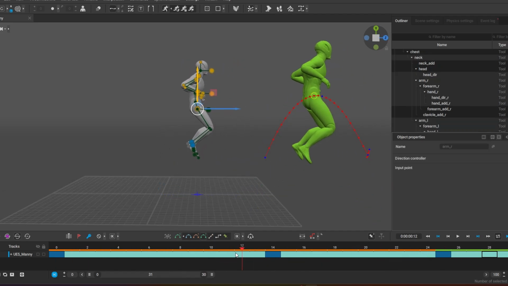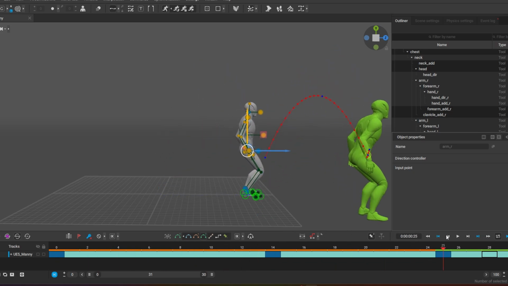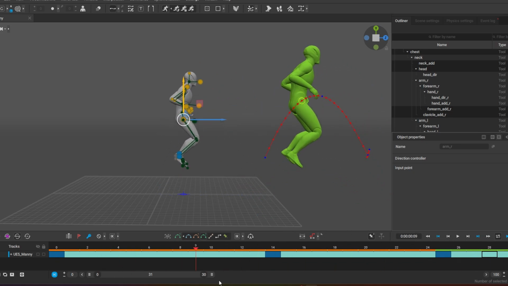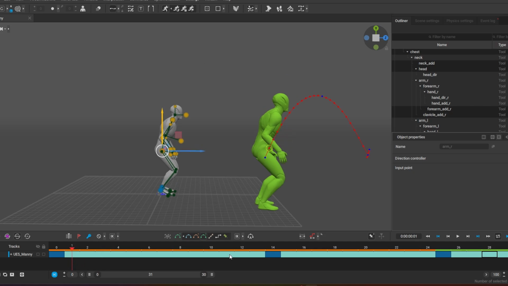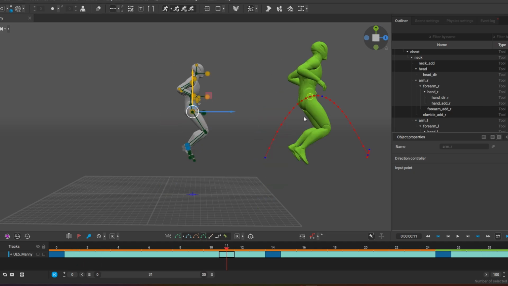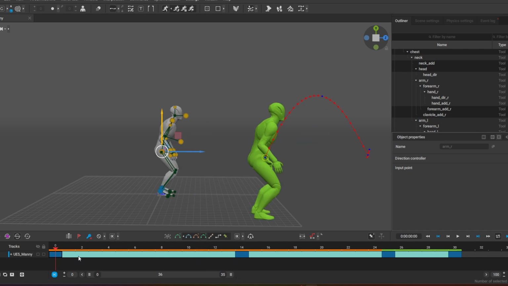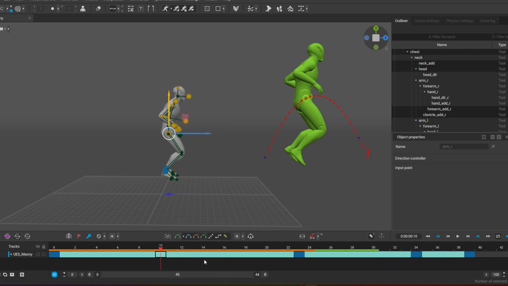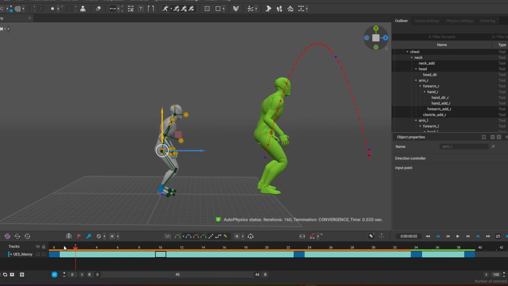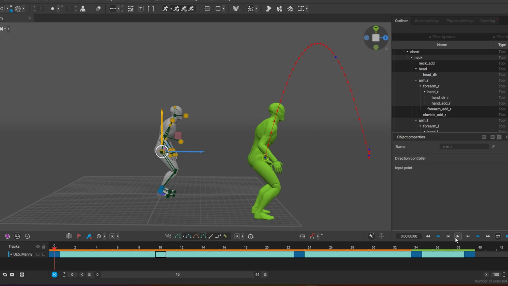Okay, so he's jumped that height, but I'm actually not too happy with, for example, how high he's jumping. I want him to jump higher. So how do we do that? We put extra time in the air for this character, and we do that just by increasing the time between the keyframes. You press anywhere in between here, and you just press plus. So plus, plus, plus, plus. And there, your character jumps higher. So let's see what it looks like now when he lands.